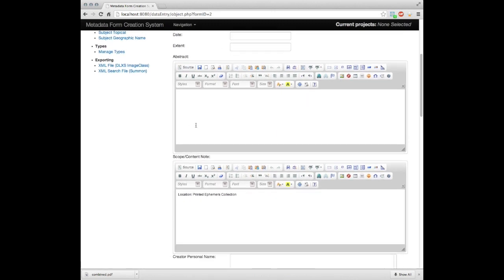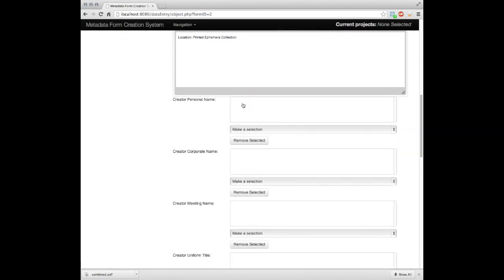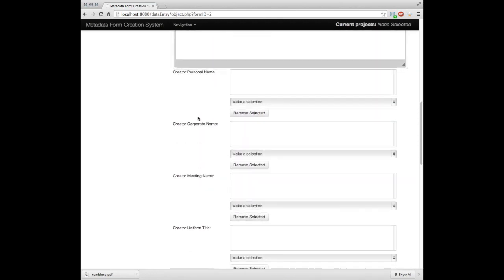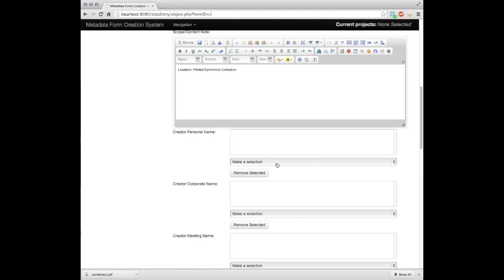And then we have a couple of what-you-see-is-what-you-get editors for being able to do more robust text editing for the abstract. And then down here we have multi-select boxes. Now these are for subject headings, creator personal name, creator corporate name, and then subject, personal, corporate name, and these are controlled vocabularies.